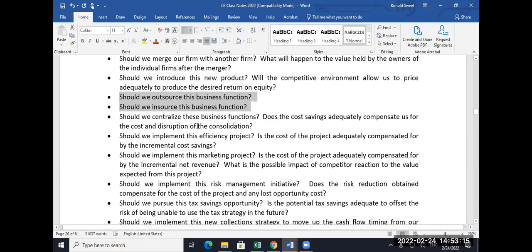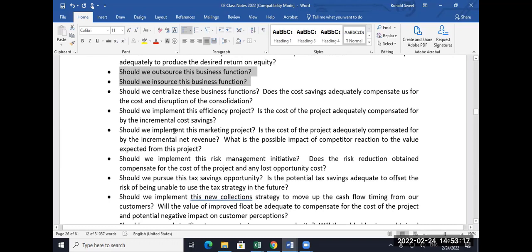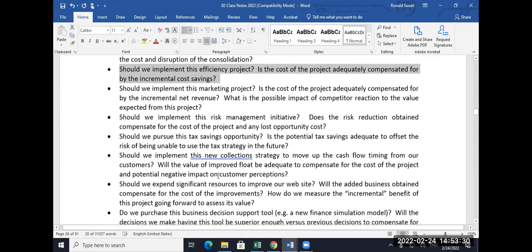How do we structure our firms so we can do the same work with fewer employees? And what happens to your revenue per employee when you do that? It goes up, right? You become more profitable. So that was a centralization function, an efficiency project, which is a pretty common one.